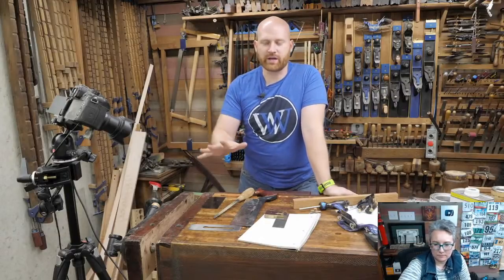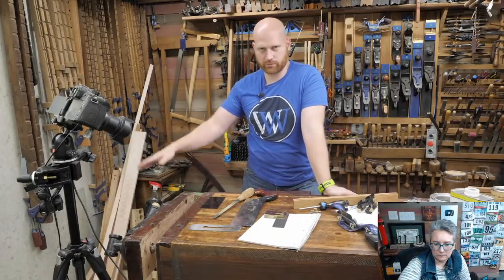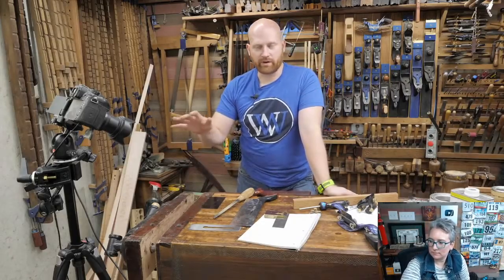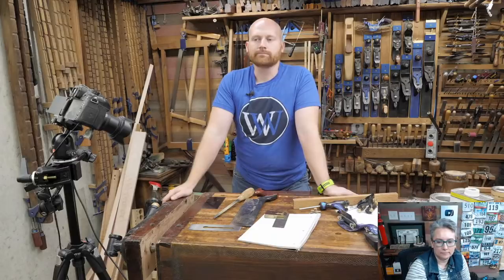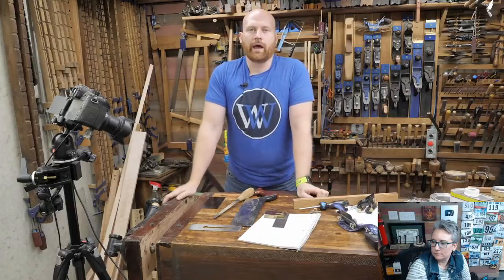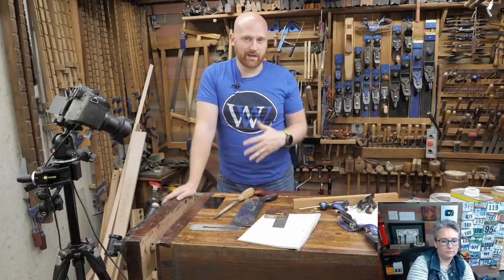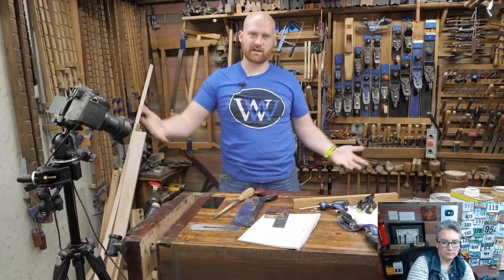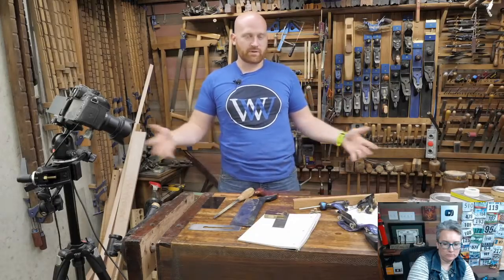The tool chests originally were created so you could lock your tools up. You could store them because you worked in a shop with many other woodworkers and everyone had their own tools. So you had to have a way to safeguard your tools when you weren't there. You locked them up, or you'd have a wall cabinet so you could lock them up. You could close it up and protect them. And I don't have a need to do that. The other big reason for it nowadays is to keep them dust free, because you're working in a power tool shop where you've got a lot of dust in the air, it settles on everything, and being able to put them in a cabinet or in a chest protects them from the dust.